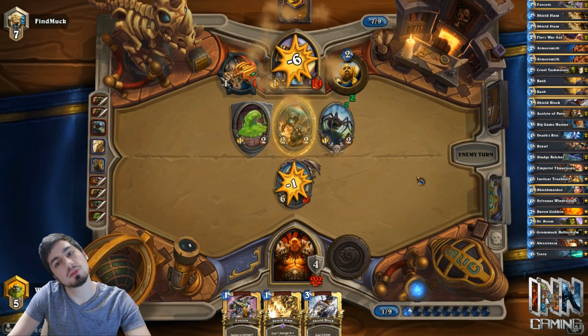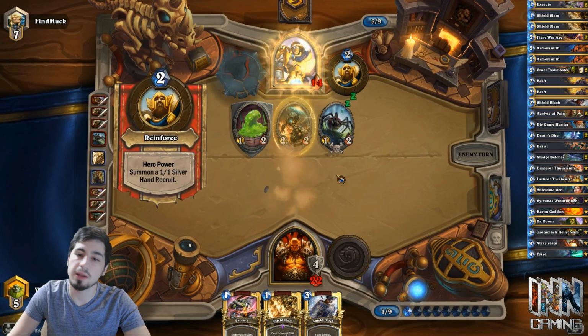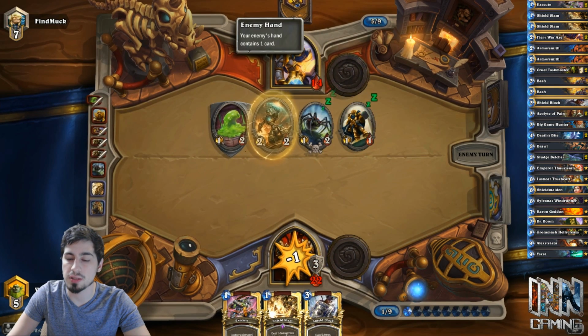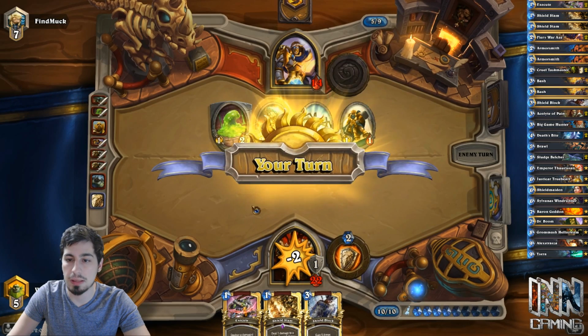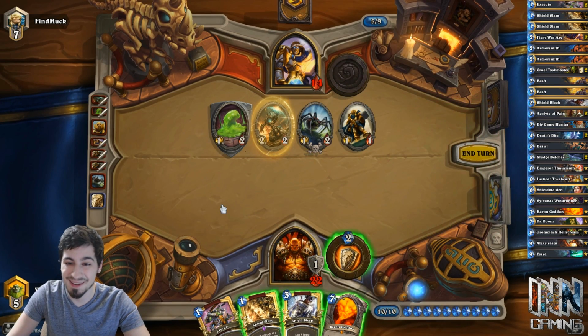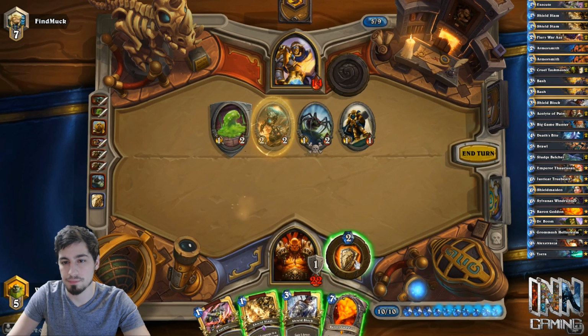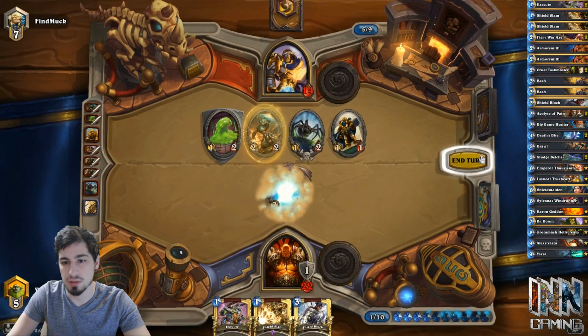Never mind, he killed off his creatures. Brawl's not that great anymore. Any big creature will do. Dr. Boom, Baron, Alexstrasza, Ysera, Hellscream, Baron. Okay, so we Baron here, and I'm pretty sure we just armor up. We don't use shield block. No point right now.